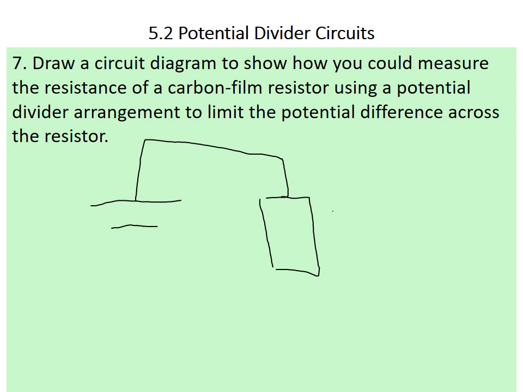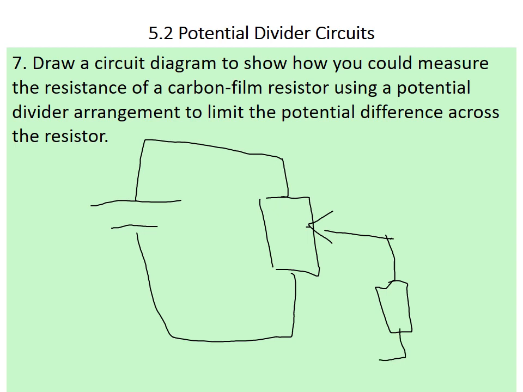To make it variable, I connect almost like in series, or actually this is a parallel arrangement. I connect this target, my carbon film resistor, in parallel to the potentiometer. This potentiometer continues connected to the negative terminal. And so what happens inside of the potentiometer is the current could split. I'll finish drawing the circuit and then I'll go into greater detail.